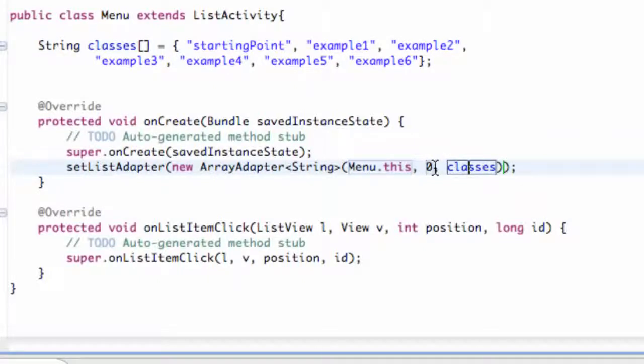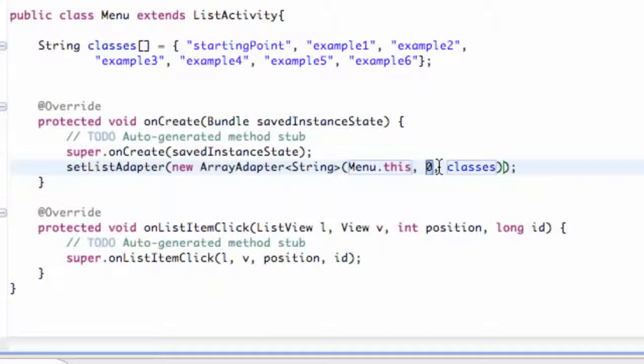The only other one we have left is this int. This may be confusing for brand new programmers, because you're like, an int, or integer, I know what that is, that's a 1, 2, 3, a whole number. But what we're actually going to use is a reference. This parameter is just one single list item, the layout of one single list item within our whole list.